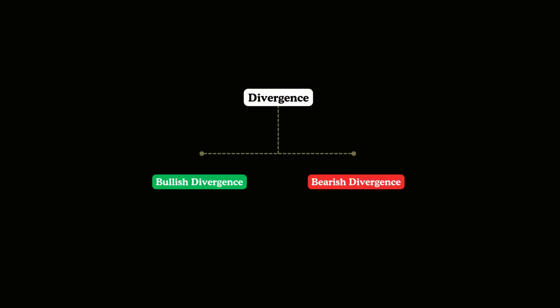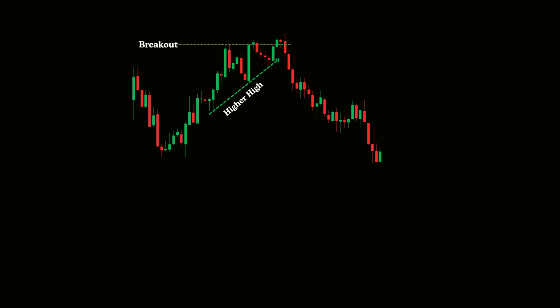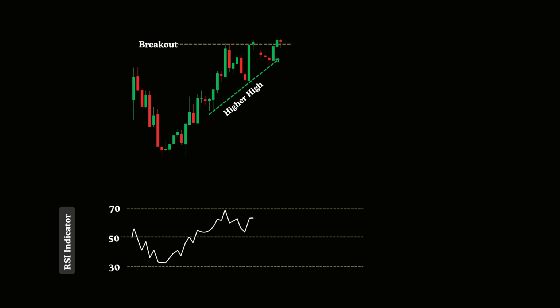See you inside. Let's now understand bearish divergence. This is a 5-minute time frame chart, where the price is consistently moving upward, forming higher highs. This indicates that the market is showing strong bullish sentiment on the chart. Seeing this, many retail traders jump into long trades during the breakout, but shortly after, the market drops, trapping them in a false breakout. To avoid such fake breakouts, the RSI divergence can be very useful.